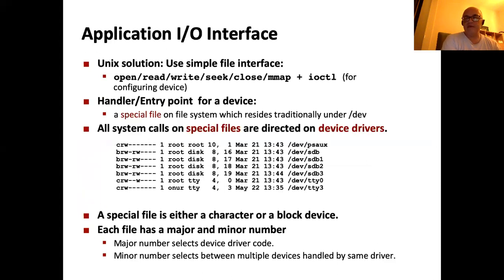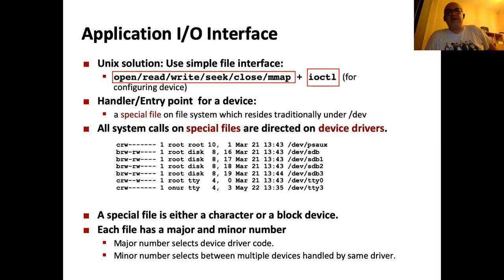Also, addressing of the devices is another issue, another complexity. The Unix solution is very simple. They didn't add much system call into their list of system calls, because they use existing set of system calls, basically the file-related operations, which are also valid for devices, plus one new guy in the town, which is IOCTL. The IOCTL is for configuring. So the IO devices have special requirements. You need to configure them. For example, speed of them, resetting of them, and so on. You need special commands. For that, they have a special system call. Otherwise, it is like accessing a file.